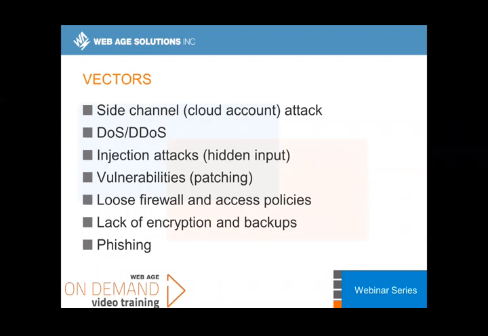And then there's the other vector of attack, which is the side channel, which is attacking our applications through the cloud account, right? In the side channel attack, the attacker will convince a user to somehow give them their credentials. Now, phishing is the most common way of doing that, but sometimes those credentials are stolen by personnel internally.